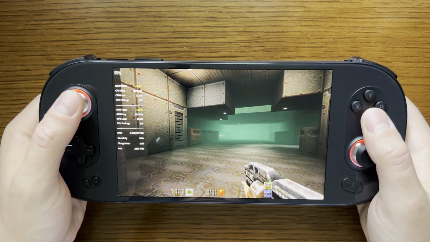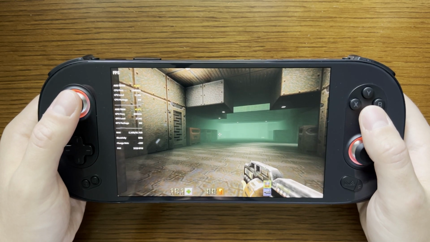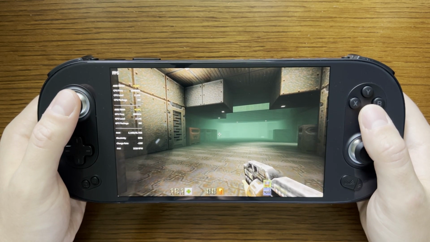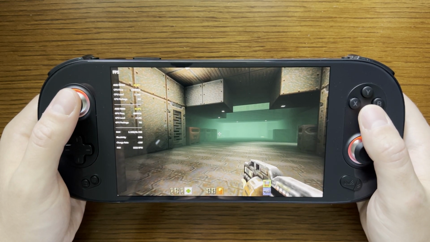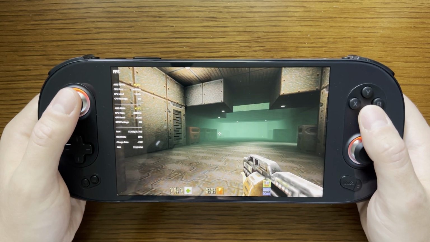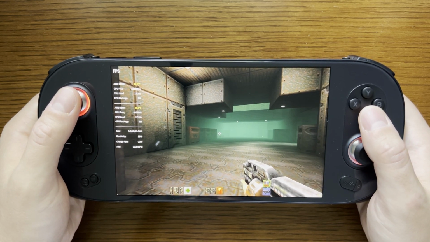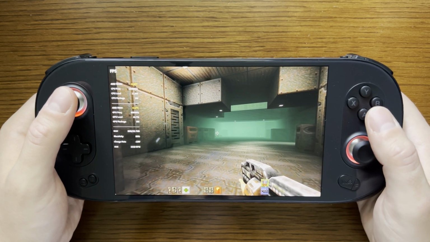And in this video, I will be showing you settings that you can tune to extend battery life in playing Quake 2 on the AYANEO 2S handheld that I have in front of me. I'm going to be going through two areas. The first area is the in-game settings, and the second area is the AYASpace 2 beta and a specific profile I have created for playing Quake 2.